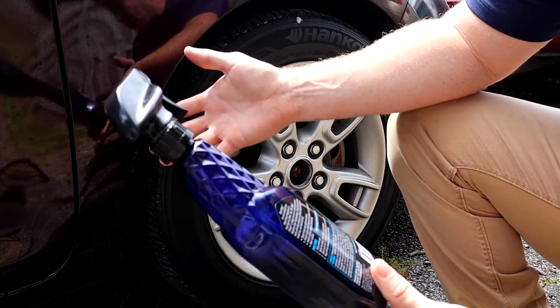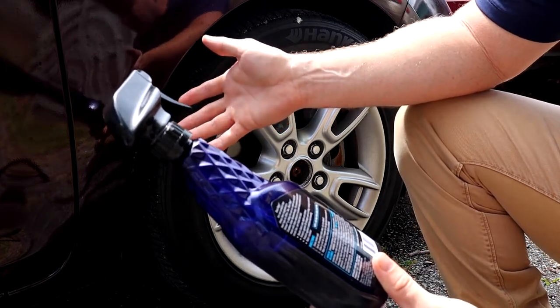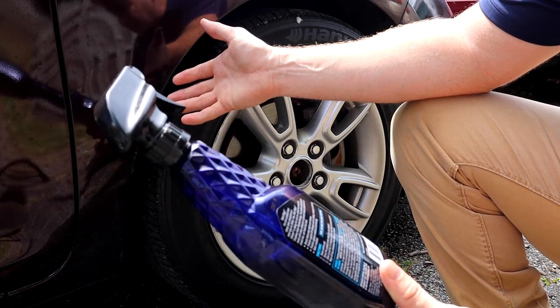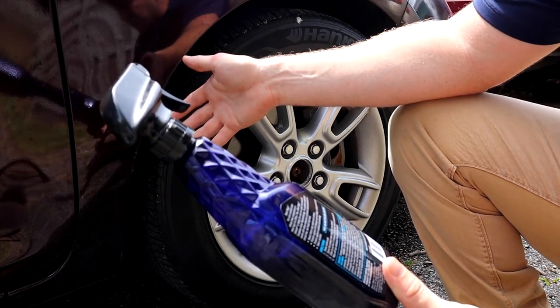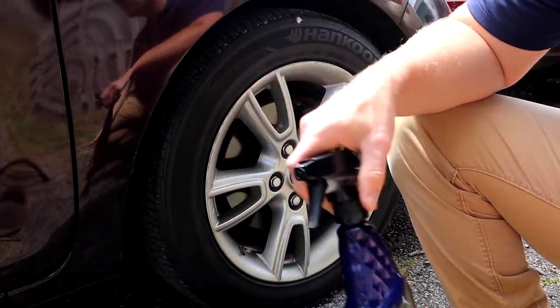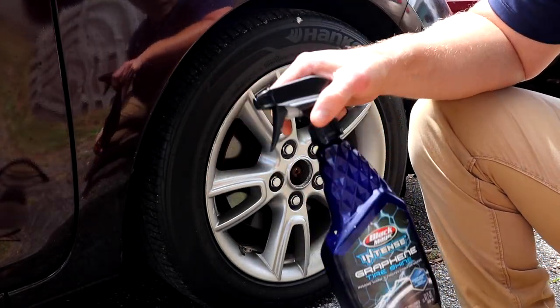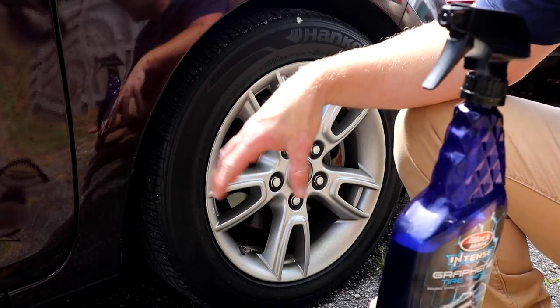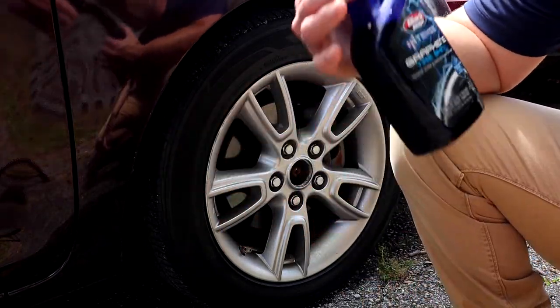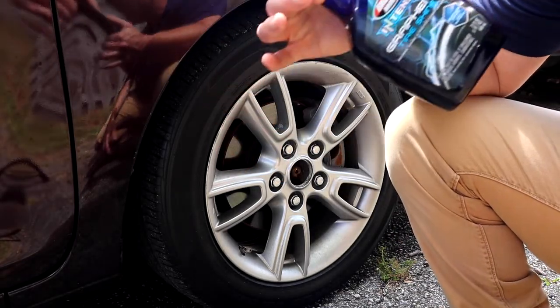Directions: shake bottle well, spray the product on a clean, dry tire sidewall, allow it to set for 2 to 3 minutes for high shine to become apparent, and then wipe off any overspray from the wheels as needed. So it's very straightforward. When it comes down to it, it's just a tire dressing. I'm going to go ahead and clean the wheel and the tire down. If you're not interested in that, fast forward to when we start spraying the tire and applying the product, and we can go from there.